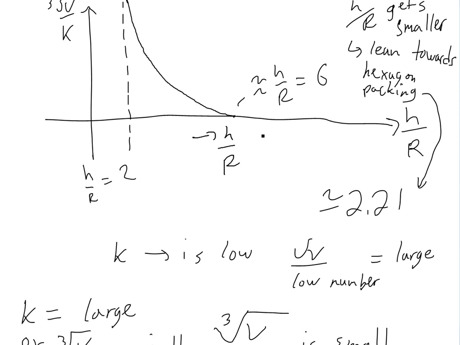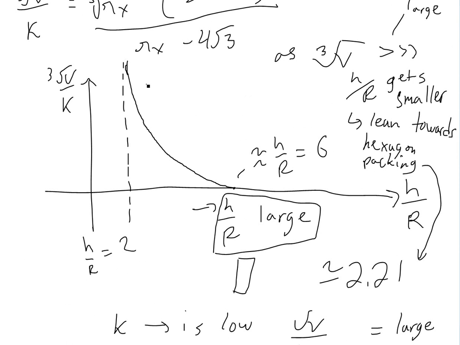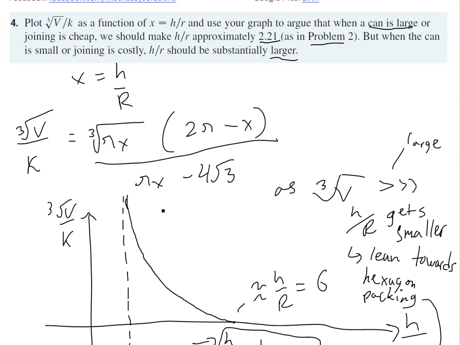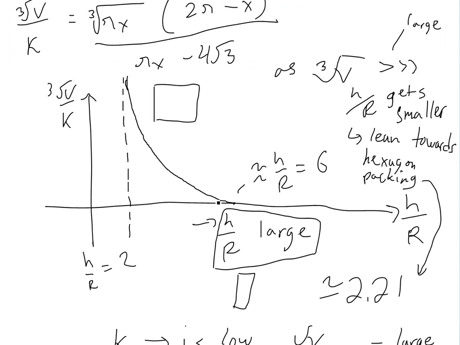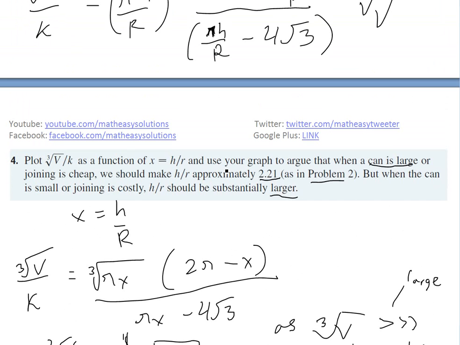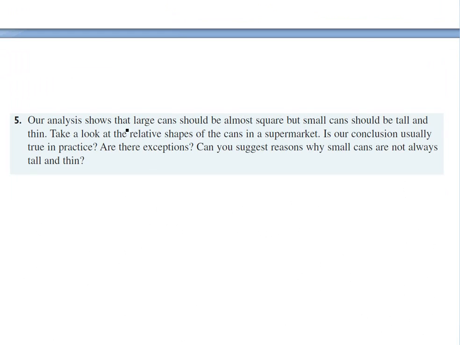As it's small, you're going to have a larger h over r. So then we need to get a bigger h over r here. What this means is that if it's larger, the height is bigger than the radius, so we're going to have it thinner and taller. And here we're going to have it basically stockier, or close to a square. So you're going to have it more like this shape from the side, and this one more like this. That is basically what we just proved here from the graph.